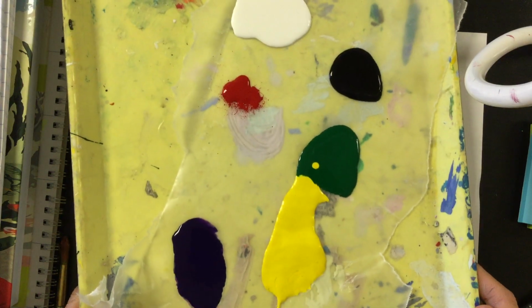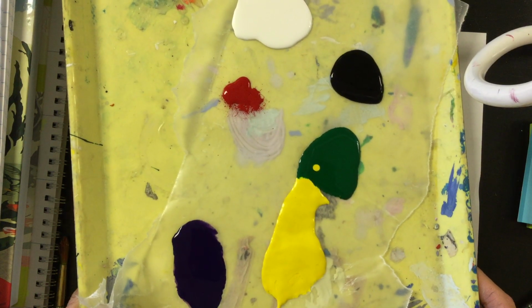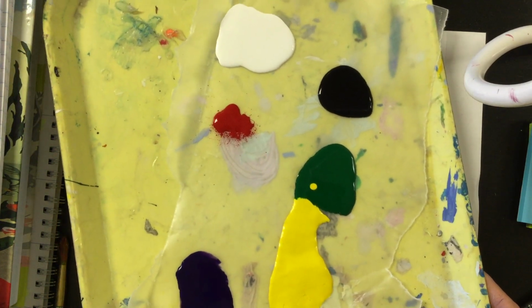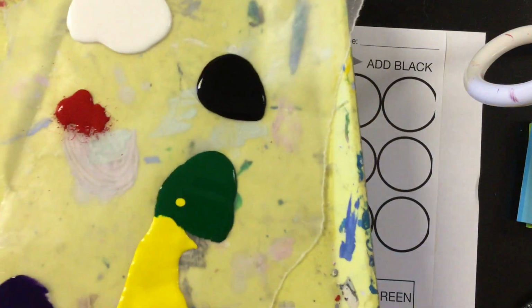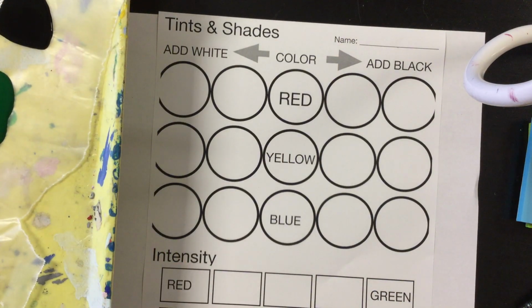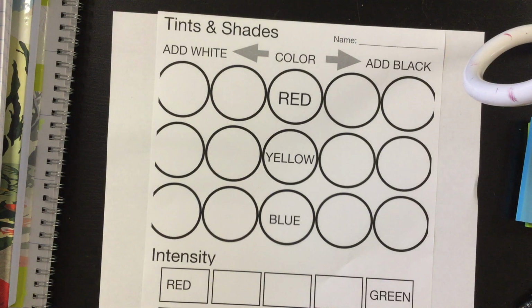I don't have my blue and orange on here, but you would also need blue and orange and white and black. So you're going to need red, orange, yellow, green, blue, purple, black, and white, and just a little of each color. Then what you're going to be doing, these are tempera paints, so you are going to be using a paintbrush with a water cup, but you will need to dry your brush in between getting the colors.